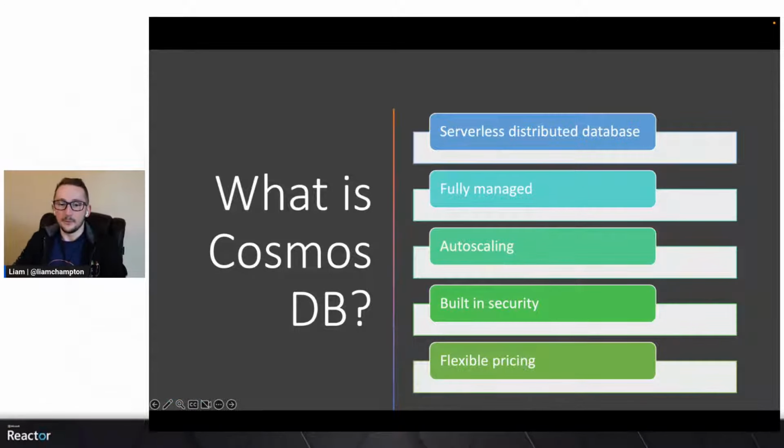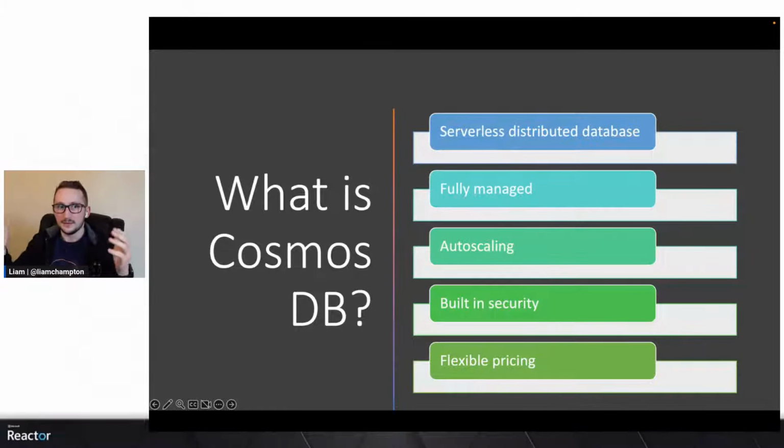So let's start. What is Cosmos DB? Well, Cosmos DB is a serverless distributed database. Now, what does that mean? It means that it can scale. Whenever you have spikes in traffic, it will automatically adjust to that traffic and the throughput and all the requests that are coming in. So you're not always bound within limits. Distributed means it's all over the world. There's lots of different data centers of which you can plug Cosmos DB into.